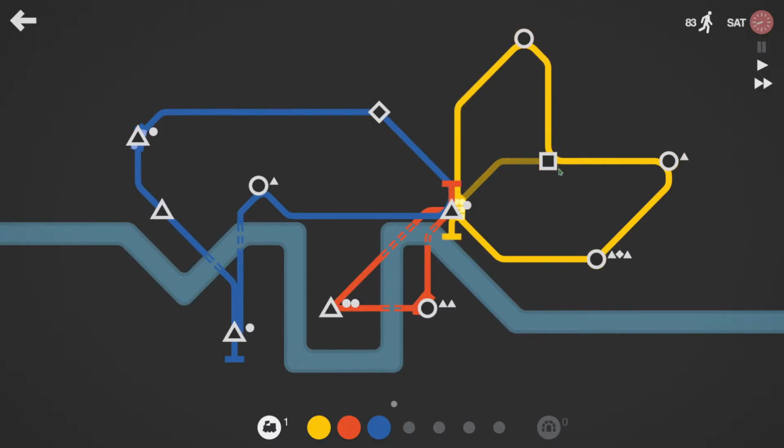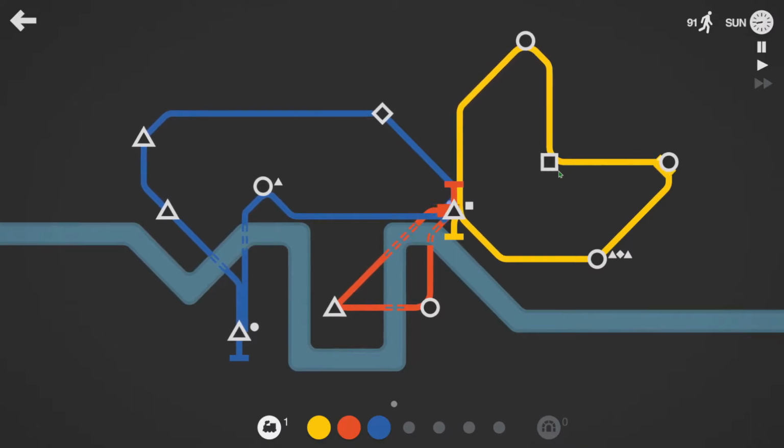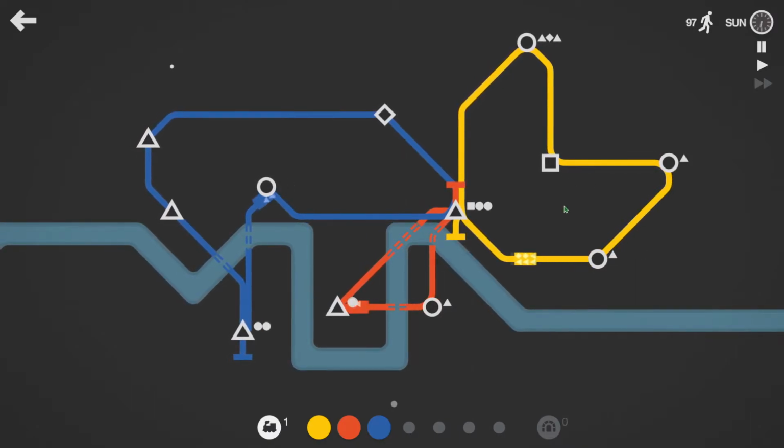Probably the yellow line has the most spare capacity to do that. Makes it look almost like a Pac-Man shape, I guess, but isn't too wholly inefficient. So it's not too bad. But the yellow line is getting quite full.